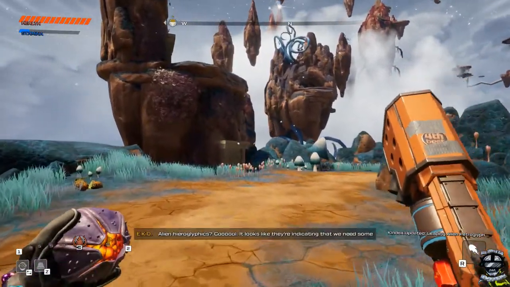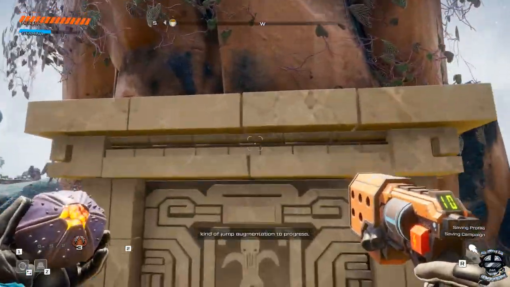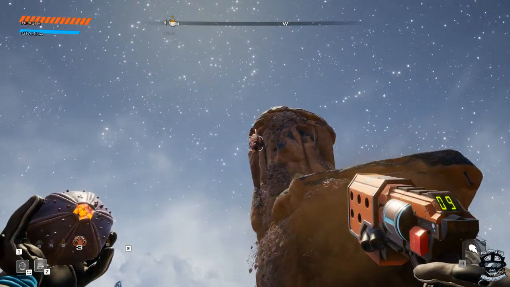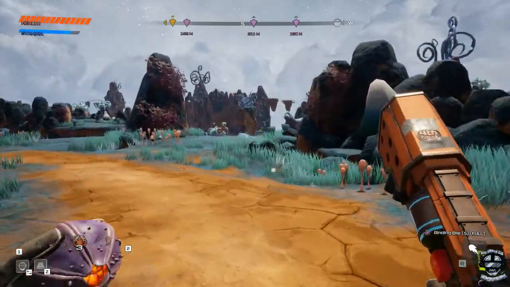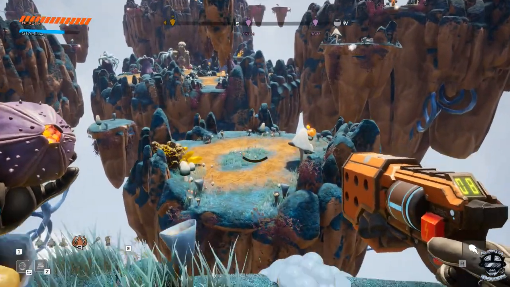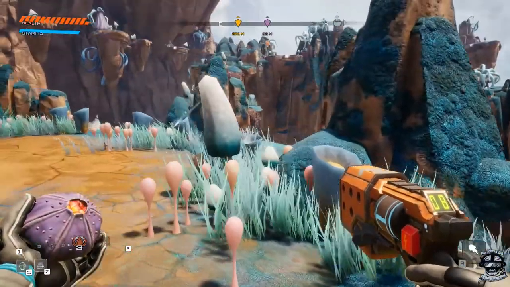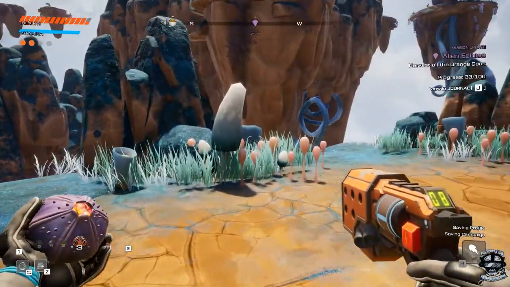Aha! Alien hieroglyphics? Cool. It looks like they're indicating that we need some kind of jump augmentation to progress. Yeah, most likely. Well, we're not gonna be able to complete that. Oh, unless we... I'm going over here. Oh, not quite.